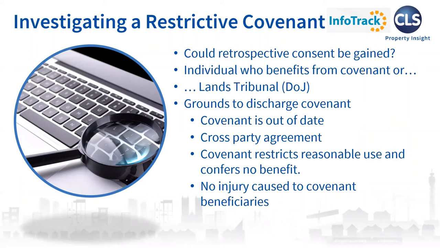What then are the steps and implications of a restrictive covenant where it's investigated rather than insured? If for some reason insurance cannot be obtained, the owners of the property could approach the individual with the benefit of the covenant in order to obtain retrospective consent for works that have been carried out. If that person cannot be traced, refuses permission, seeks compensation or charges a fee which is prohibitive, then an owner can apply to the upper tribunal of the lands chamber to modify or discharge the restrictive covenant. However, it's worth noting that this process can be costly and time consuming with no guarantee of success. And even if one was successful, costs may not be paid by the beneficiaries of the covenant — in fact, the beneficiaries, were they to be successful, may force the uninsured party to pay their costs.